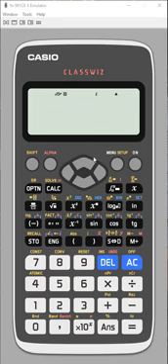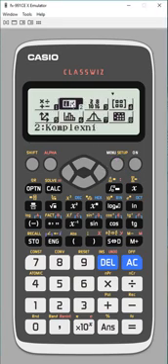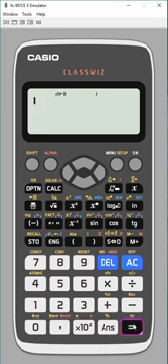This is the emulator, and I need to go to my menu, and you'll see my menu options. Just a note, my emulator is in another language, not English. But this second one where you see the complex I here, that's the menu I need to go into to get into complex calculations. So once I arrow over to that menu, very easy to do, I'm going to hit equal or enter. And now I'm in complex mode and I can start calculating.